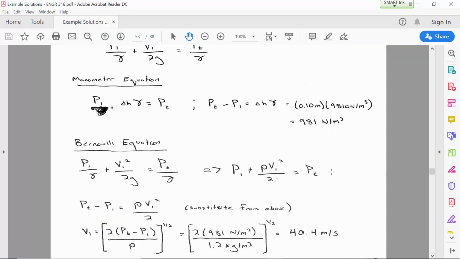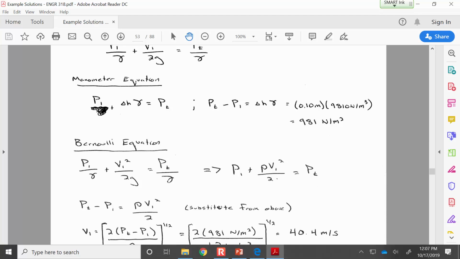Okay, so back to this solution. Sometimes combining two relatively simple ideas together can make things a little bit complicated, but that's what we did here. We combined the manometer equation and the Bernoulli equation. And the idea of differential pressure measurements is going to continue to be important when we talk about pitot tubes in class on Tuesday. But are there any questions on this example? So if V1 is 40.4 meters per second, then V2 is 80.8 meters per second.